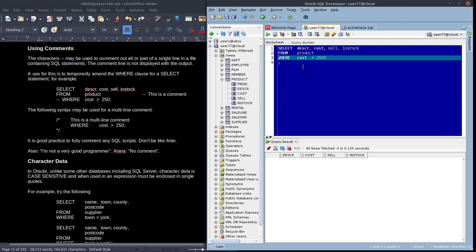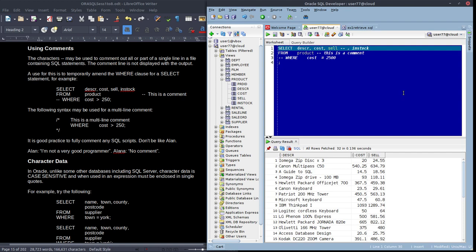As I showed you earlier, double hyphen comments out things. I like that, because it goes white as well. So that line is now a comment. In fact, you can put comments anywhere. So this is a comment, and you should comment your queries when you do it for real. People tend not to on courses. Suppose I don't want to see that column anymore, but I might want to put it back. Comment it out like that.